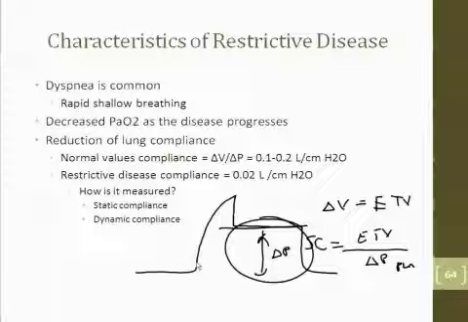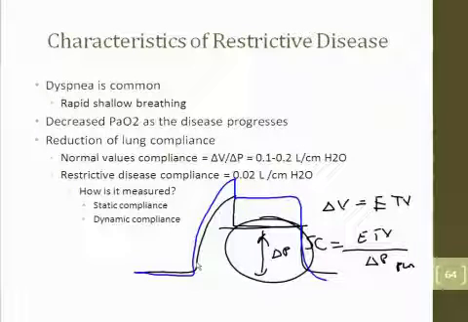The plateau will actually tell you what you think will happen in this disease process. If you have a reduced compliance, what does that mean? It means for the same tidal volume you're delivering, you're requiring higher and higher amounts of pressure. So the delta P in this plateau will go up with restrictive disease. Peak inspiratory pressure will go up with it too, but the actual number here, if you look at the person with this disease, this will go up, and the PIP will follow it.